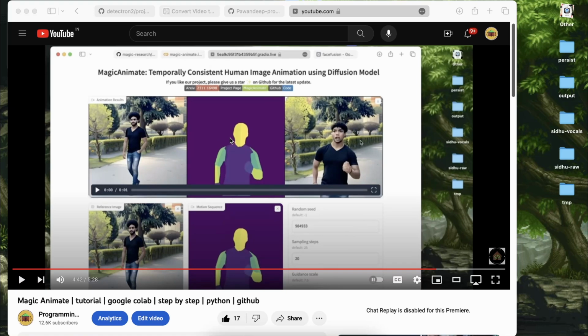In that video the problem was I got a few comments asking how to create this DensePose video, how to create a custom DensePose video. I was using a pre-provided DensePose video. So in this video I'm going to tell you how to convert your input video into a DensePose video by using Detectron 2 of Facebook Research and DensePose. So let's start the video.